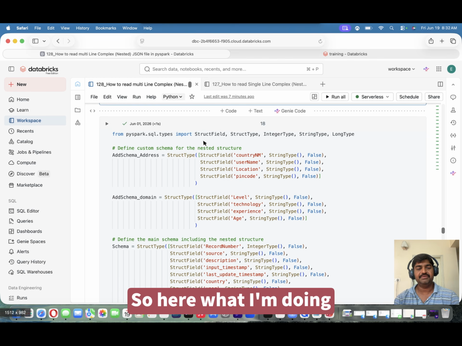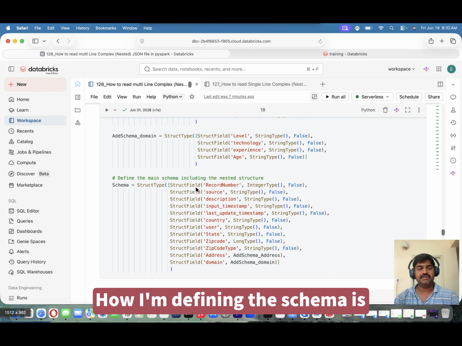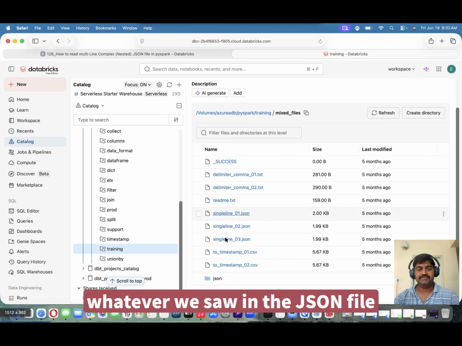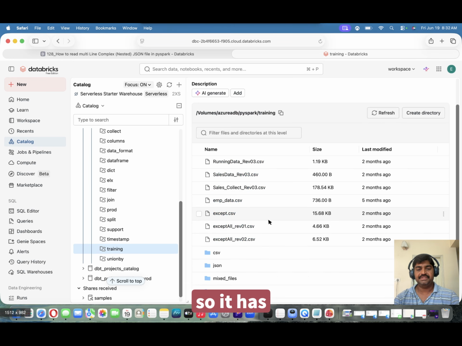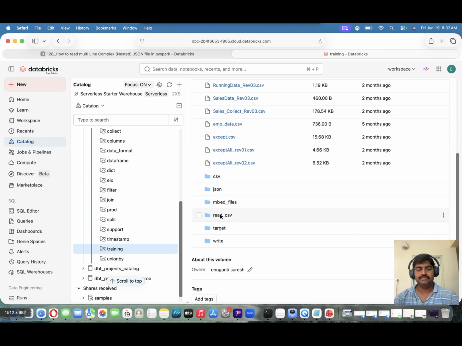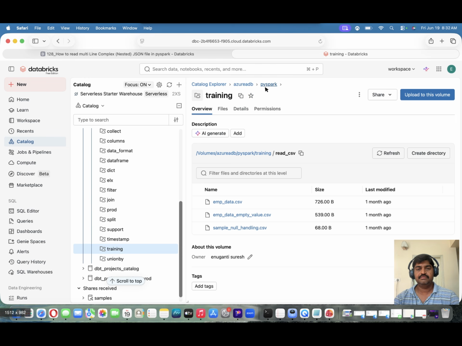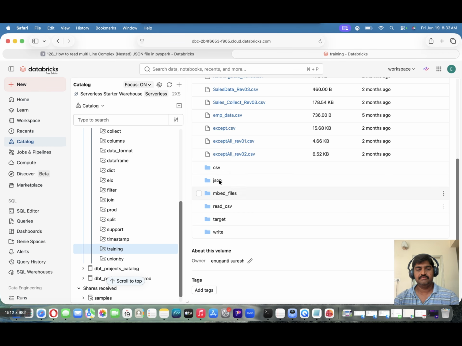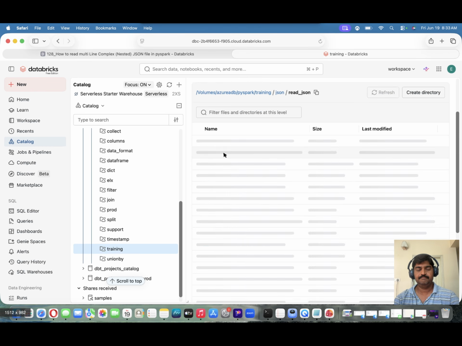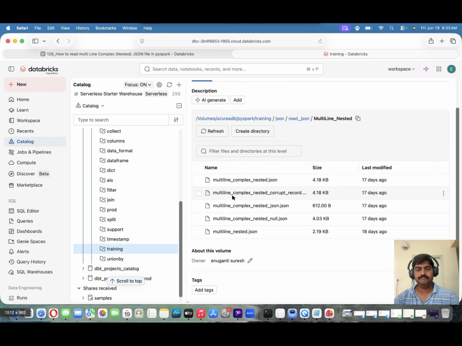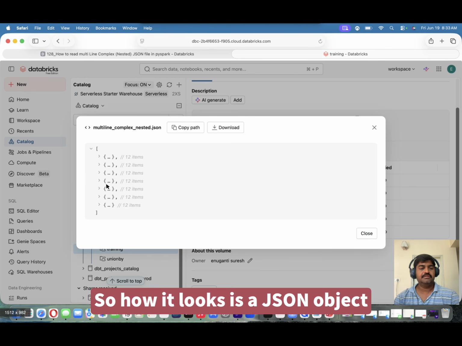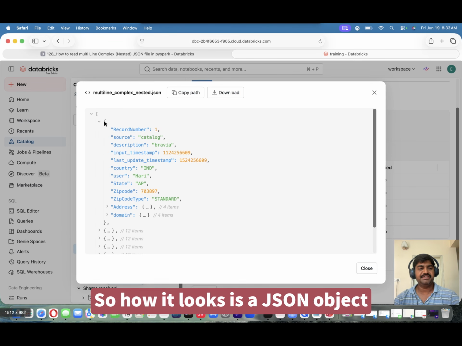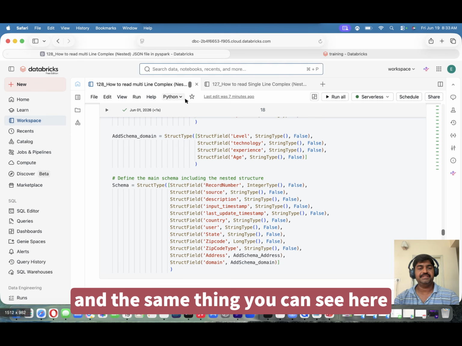So here I define the schema. If you look at the JSON file we saw earlier, it looks like a JSON object, and the same you can see here.